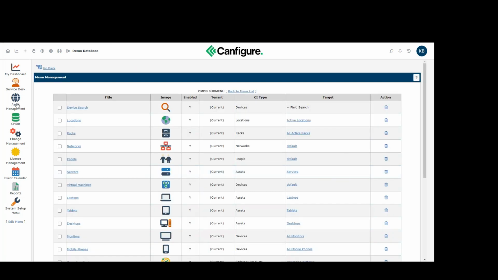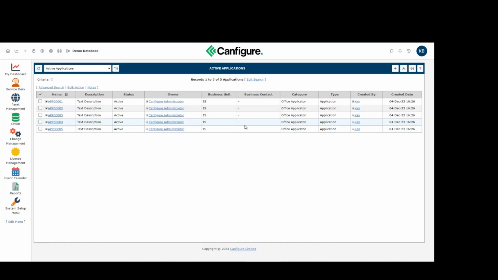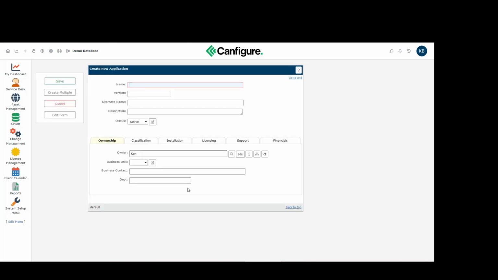So let's talk about creating CIs for just a few minutes. To create a CI is very, very simple. Really, all you have to do is select the type of CI. So in this particular case, I'll select applications. And creating a CI is as simple as clicking on the create icon up here in the corner. You'll see a plus sign for all the CIs. You'll either be taken directly to a form or a list of subtypes. So in this particular case, again, there are two different types of applications. So we're going to select application, and here's your default form. This depends on the configuration of the search screen to create the function.